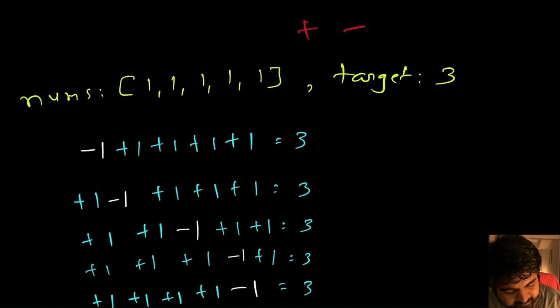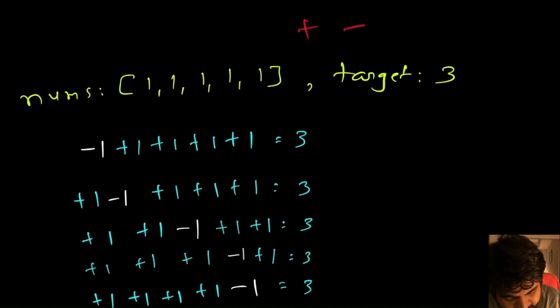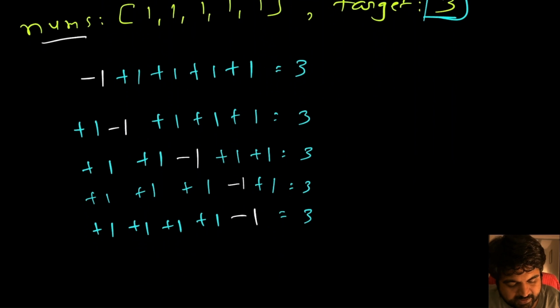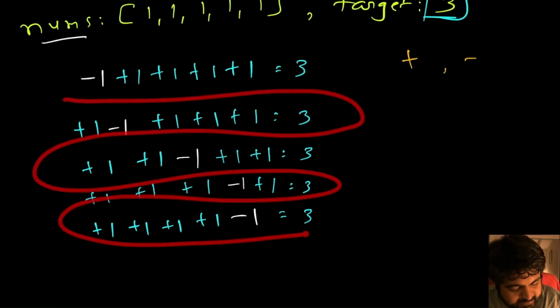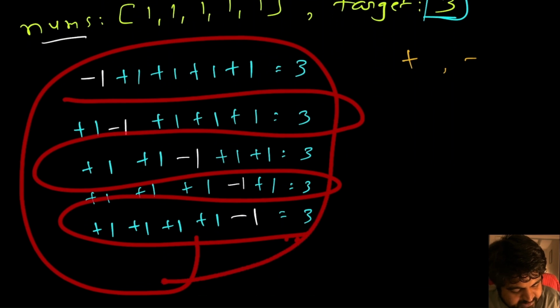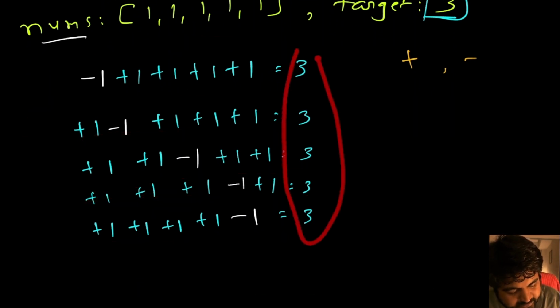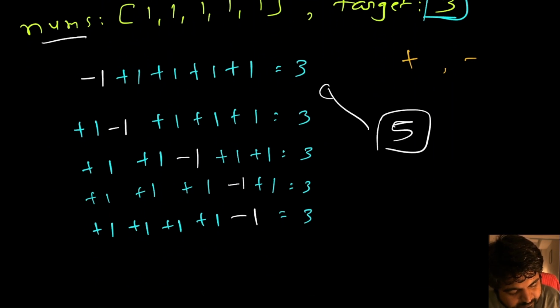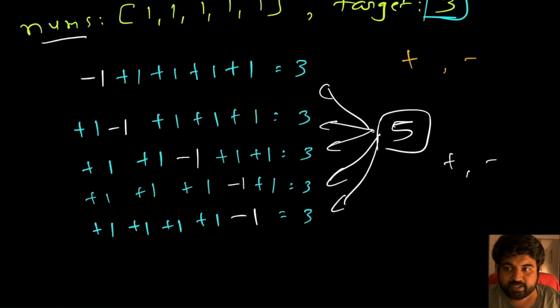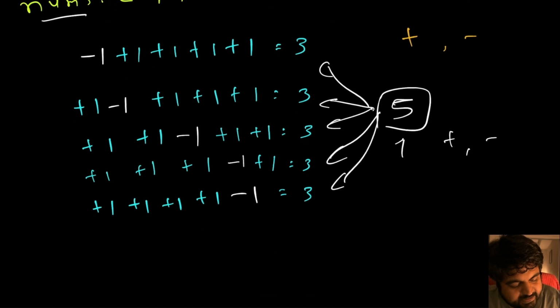So let's say we are given an example like this, where we are given a nums array that contains 5 elements and all the values are 1, and we are also given a target value of 3. Now in this case, we can use plus and minus symbols to create a bunch of different expressions that I have noted down over here, and we can see that all of these are unique operations that all sum up to value number 3. And in total there are exactly 5 different ways for us to generate value number 3 using this given nums array and using plus and minus, and in the end we need to return 5 as the answer in this case.